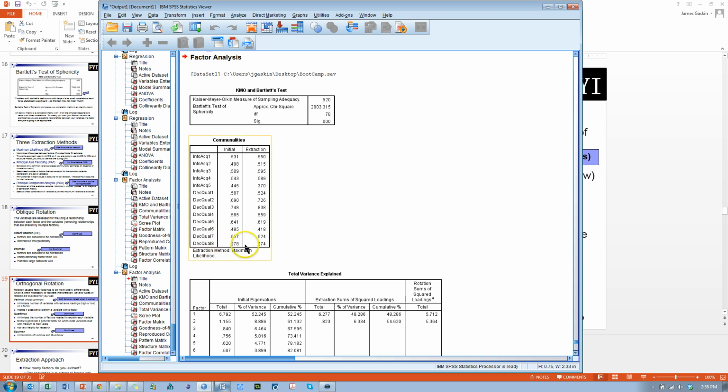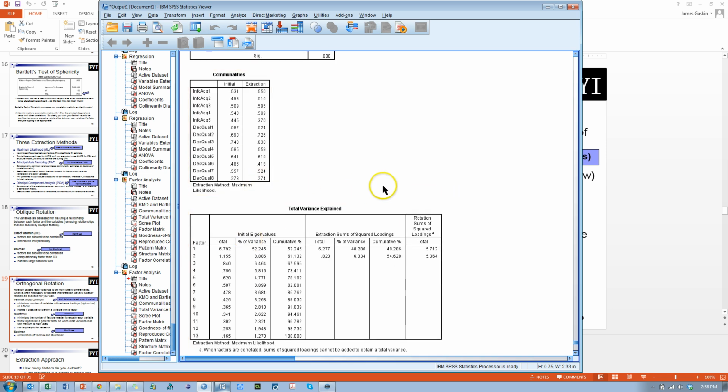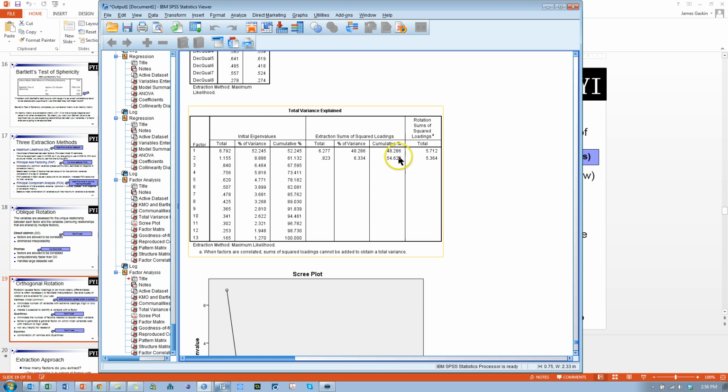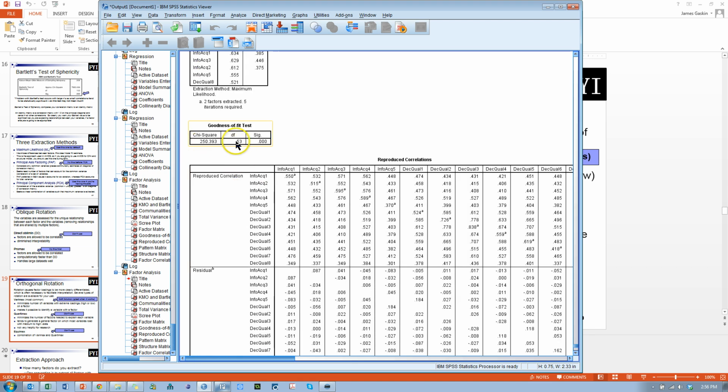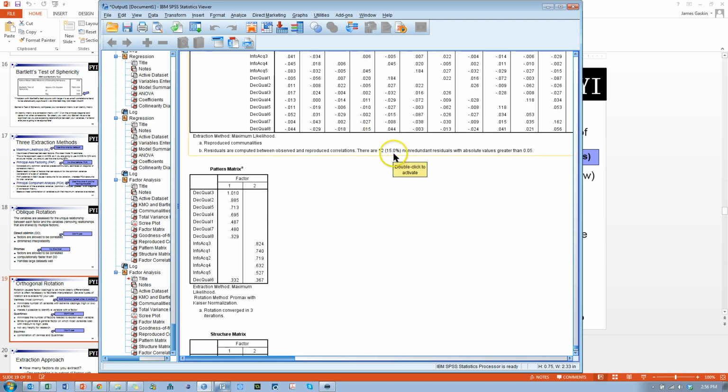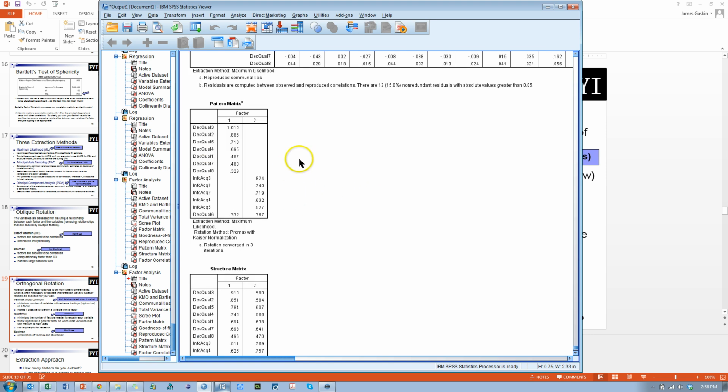Ooh, decision quality 8.27. Yikes. We came out with 2 factors, which is what we expected. That's good. Model fit, not great. That's around 5.15%, whoever asked on remotely, look, we have 15% non-redundant residuals, which is a problem. And here we go.